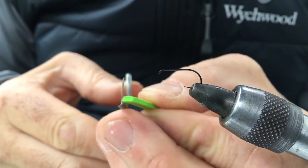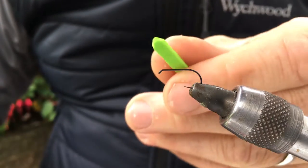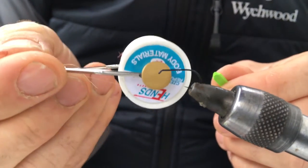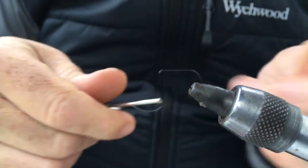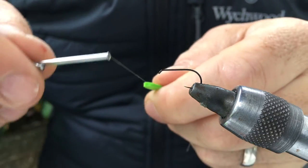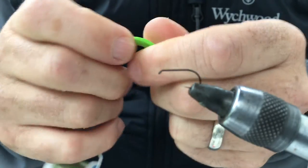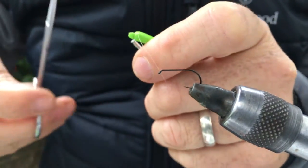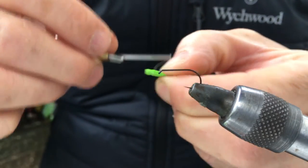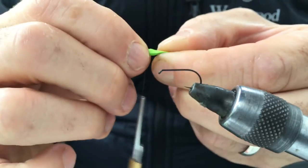So the first thing you do is make a little slit at the back end — that's basically the form of the caddis at the back end. The thread I'm using is a Hens standard green thread, 0.4. Some people make these with a needle but I can do them by hand now, which is just as quick. So make your first segment on the back end, and then you're making 4 equal segments — do 3-4 wraps, pulling tight, and as you can see it's starting to make the segments.